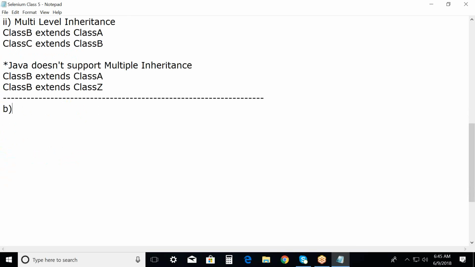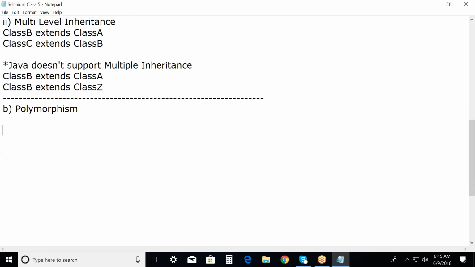Next, polymorphism. What is polymorphism? Performing tasks in different ways. Polymorphism is derived from two Greek words. Poly means many.